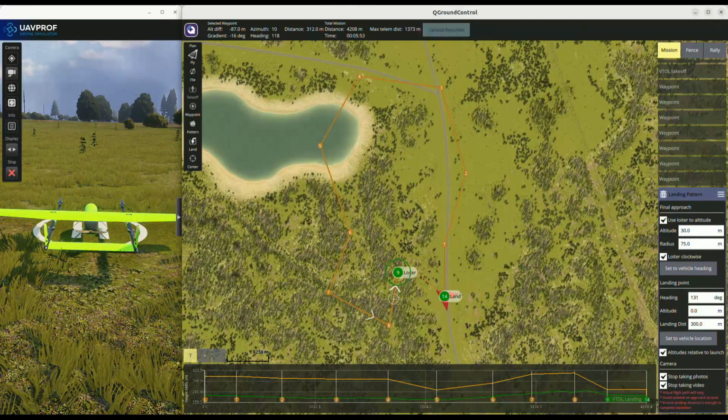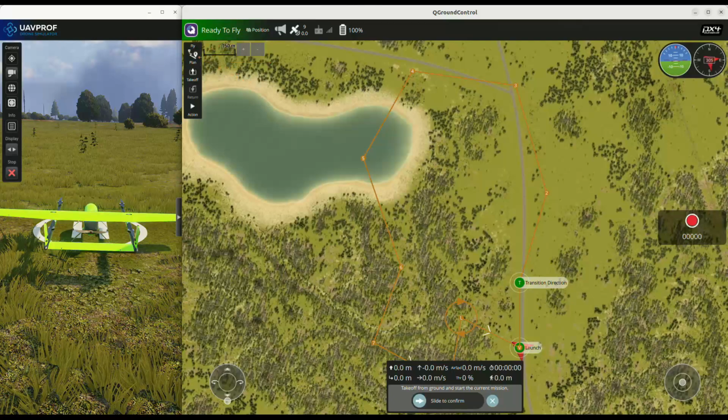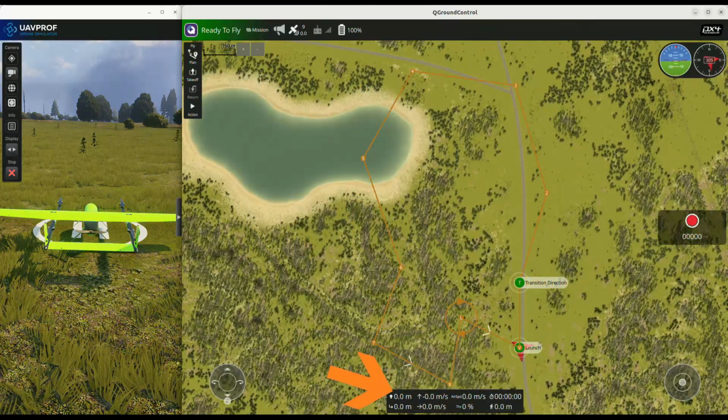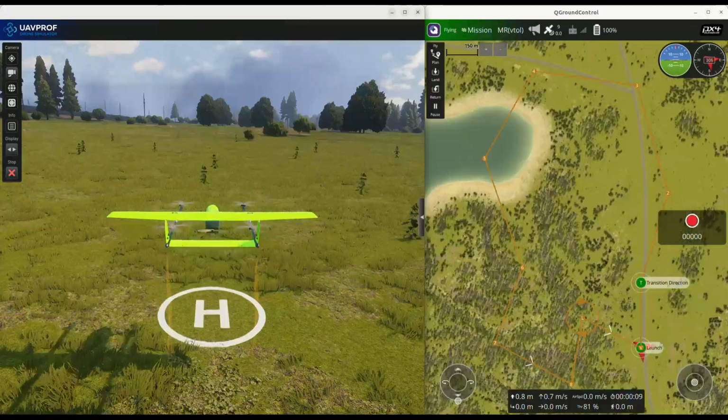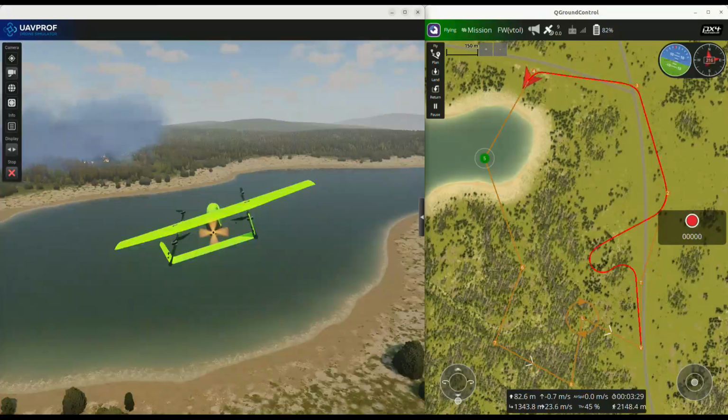Before launch, ensure the entire flight path is displayed on the yellow line diagram and does not intersect with the ground altitude. Upload the flight mission to the drone by clicking the Upload Required button. Switch to Fly mode. Ensure the Ready to Fly status is set. Confirm the flight command and wait for the flight to complete.